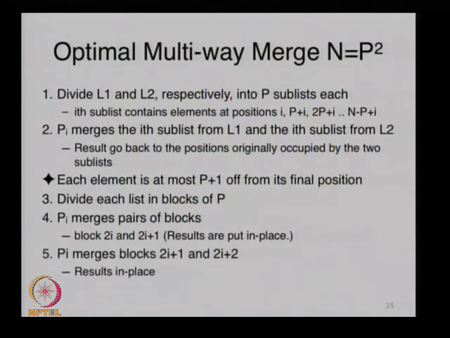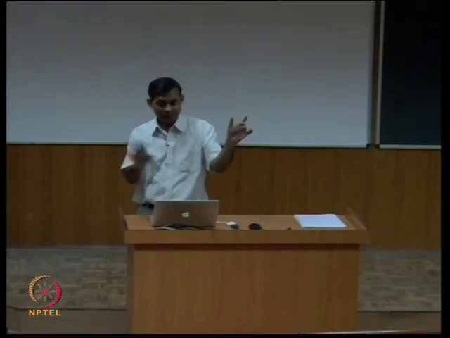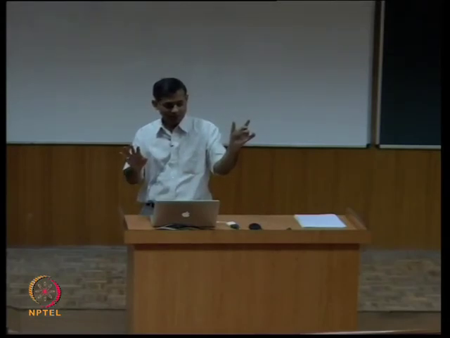The next step, you leave 0 alone and you take 1 and 2 and merge them, 3 and 4 and merge them, 5 and 6 and merge them, and at the end you're going to get the sorted answer. Why is that? After the first iteration, why is the leftmost block, which is not participating in the second step, step number 5, why is that sorted?